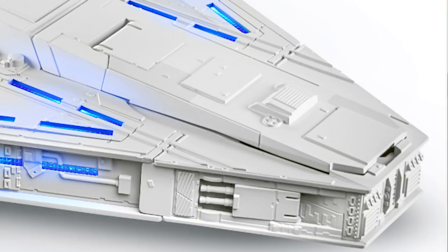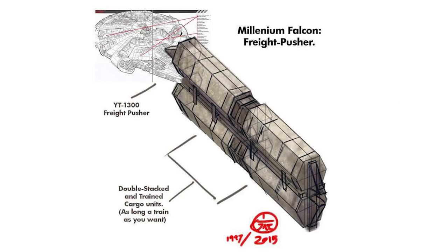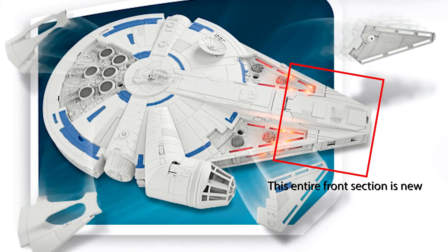Perhaps after Han has installed his new hyperdrive in the Falcon and it can go 0.5 past light speed. On the Hasbro model, you can also see that the front section, which will become a fork in A New Hope and was originally for pushing cargo containers around, is filled in. But it does have a hinge and looks like it opens up. So what's in there? Is that a cargo container wedged in there, or perhaps it's another small ship like an escape pod?